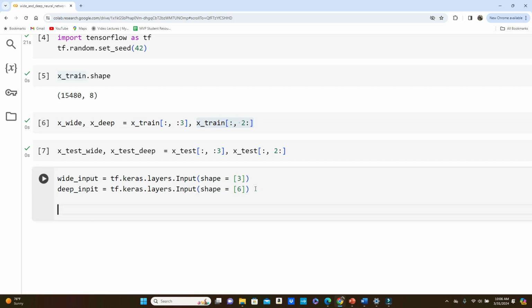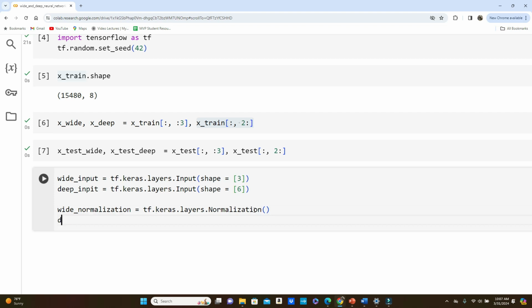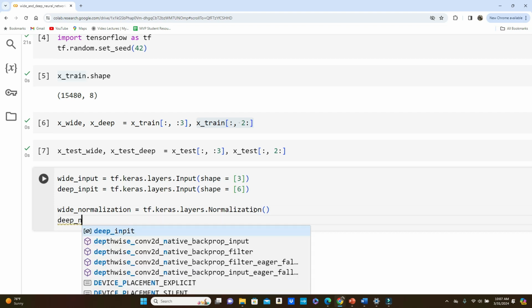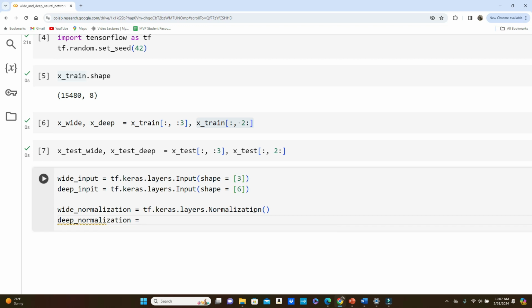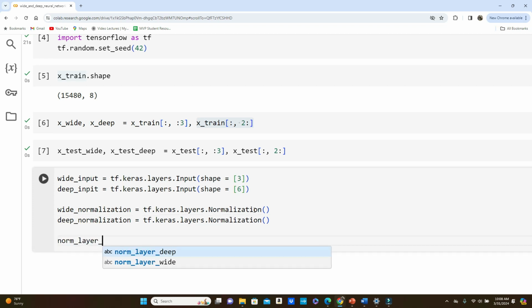In my other TensorFlow videos, I never did the data normalization. Today you will learn how you can add a normalization layer to normalize your inputs. So wide normalization, instead of typing this again and again, I'll just copy it here. layers.Normalization and deep normalization, layers.Normalization again, norm layer wide.